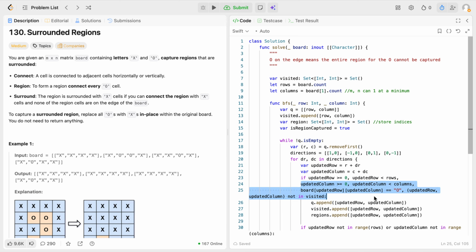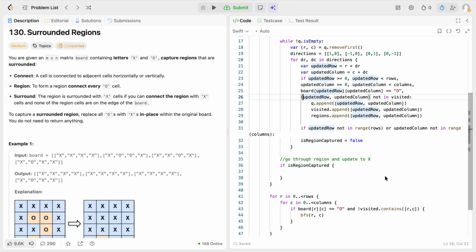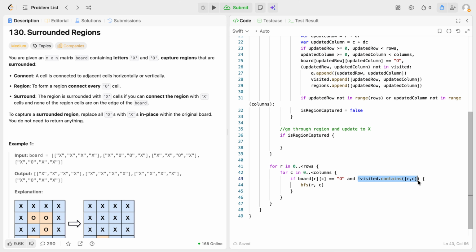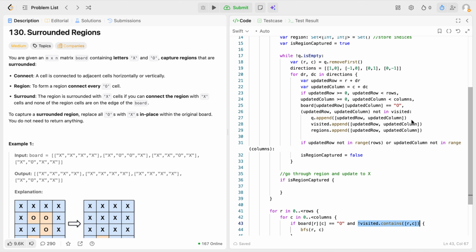I don't know if this is going to give me a syntax error or not. Let's see. And then updated column, similar to what we had here. Just want to include it like this. Updated row, updated column.